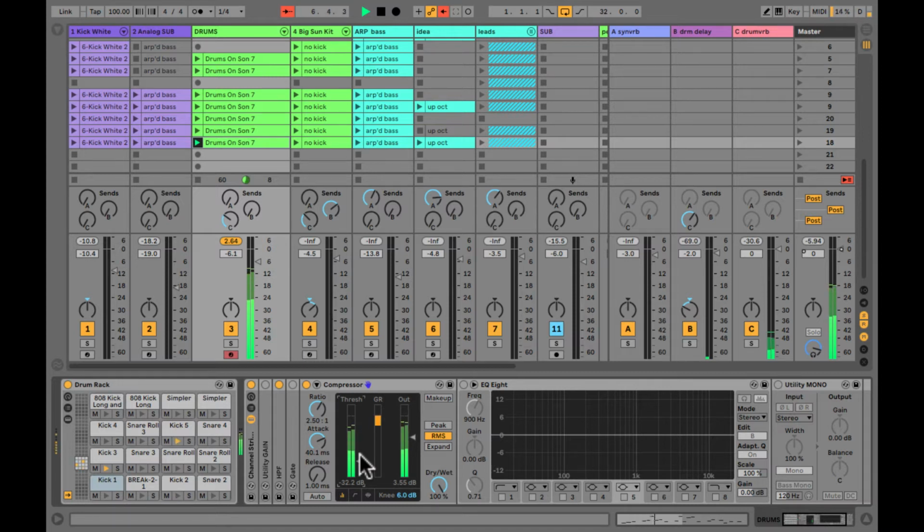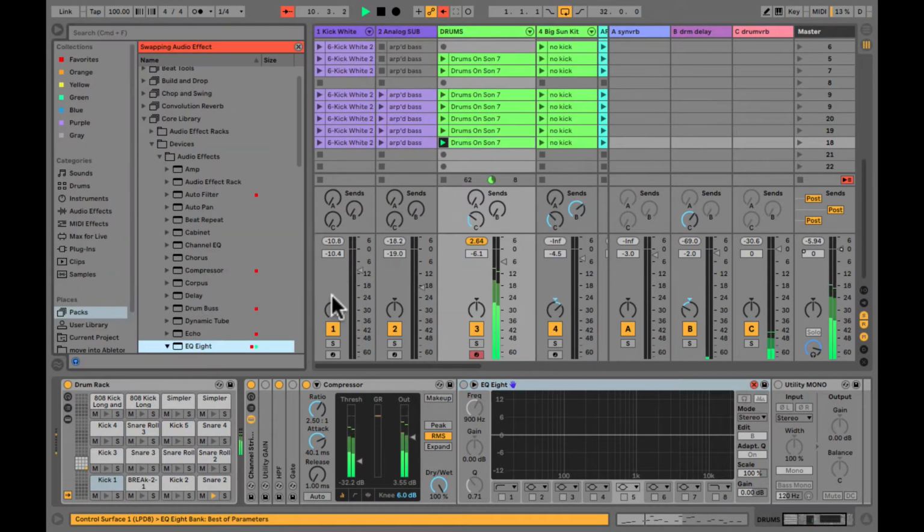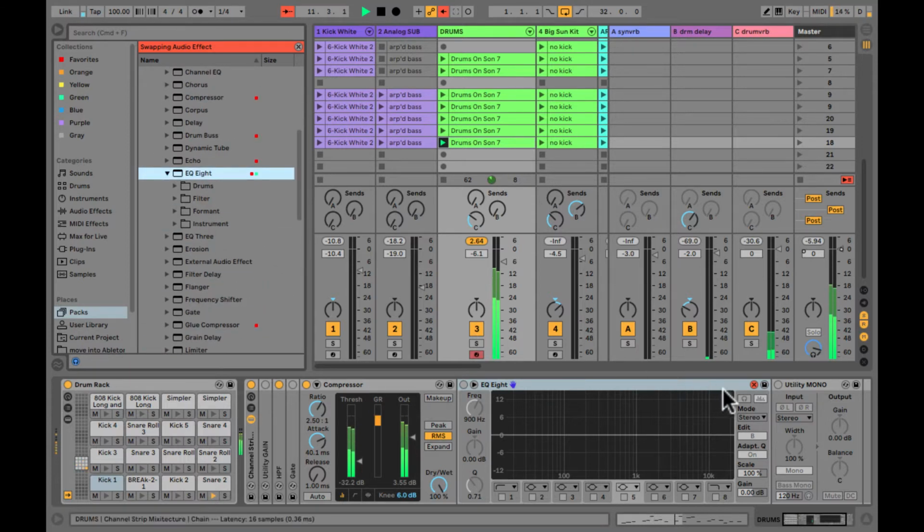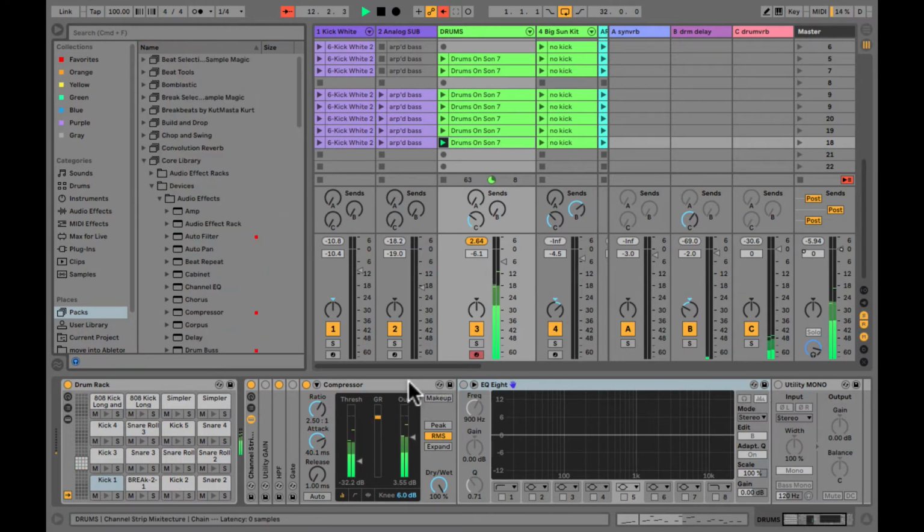Andy May, would it make sense to drop the presets in the mixing in the channel strips? Yes, definitely. Use those right here. When you pick up your EQ, hit the hot swap button, go to your presets, and drop in the one you like. That's exactly where you would use that.